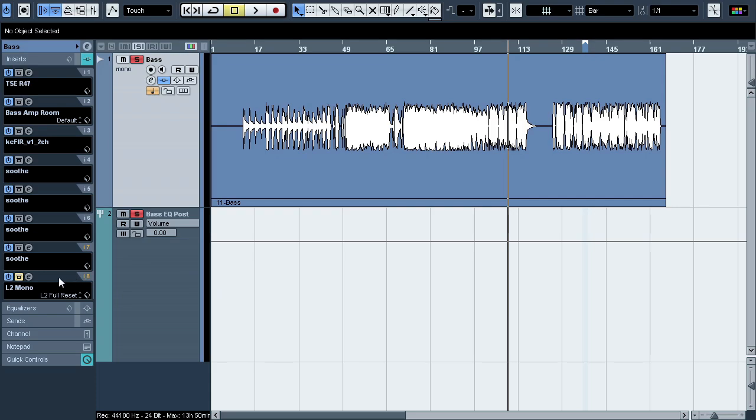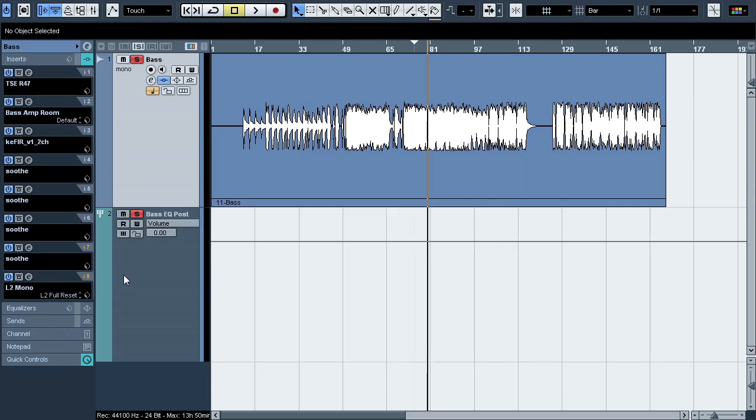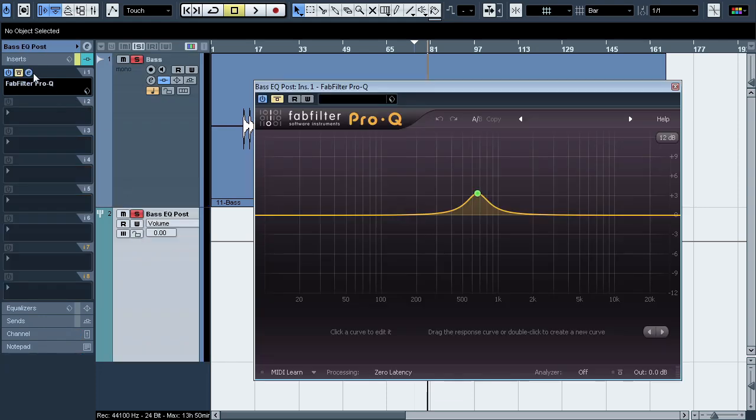Besides that, I use the limiter to stabilize dynamics, which is pretty common practice for bass processing. And my final move is small spectrum compensation. This particular zone was reduced by soothe, and I didn't want it to happen. For obvious reasons, post-equalization was the only way to get it back.